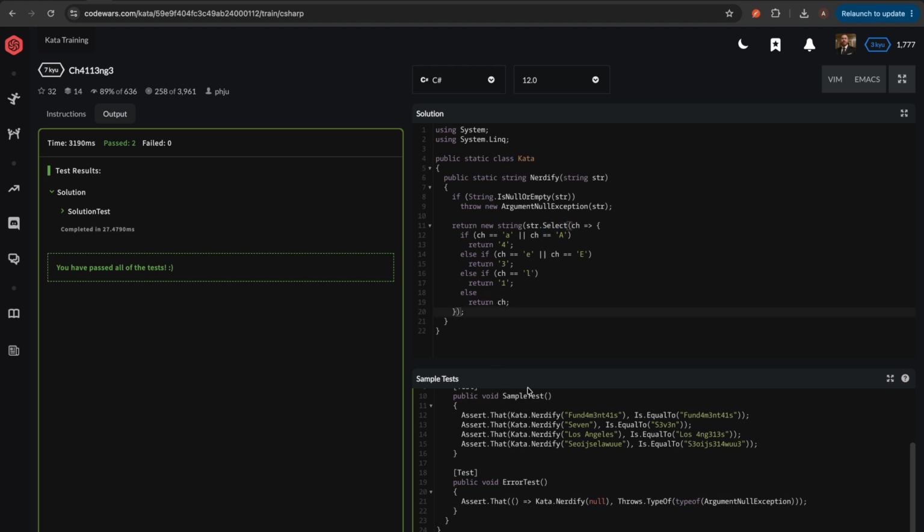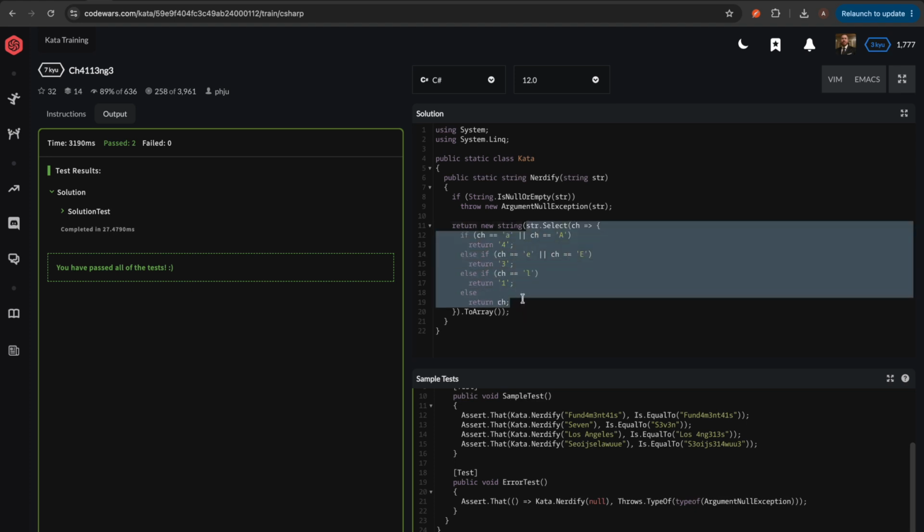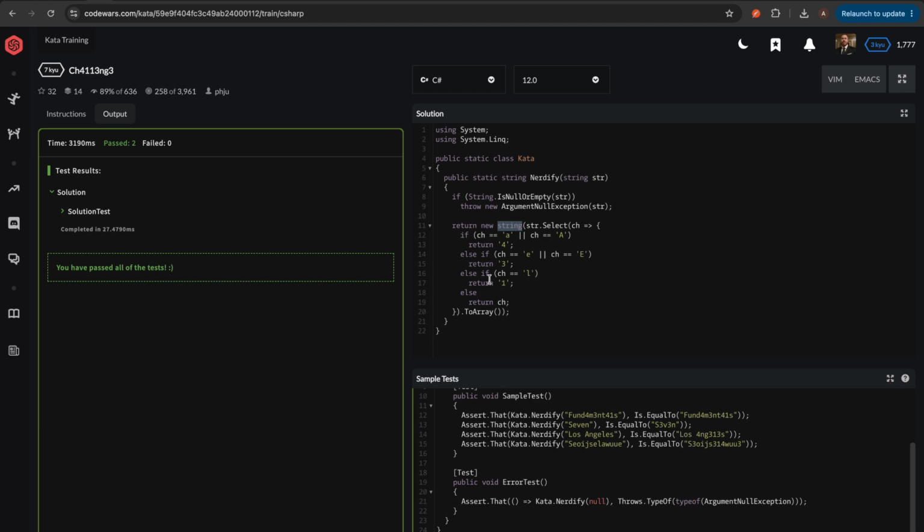So we can say, take that whole thing we constructed, that IEnumerable, and just turn it into an array. Notice the closing parenthesis matches with this. So we're taking that solution we made and constructing a string out of it, because the string class does have a constructor for an array of characters. And this toArray is what converts that whole collection to an array of characters.